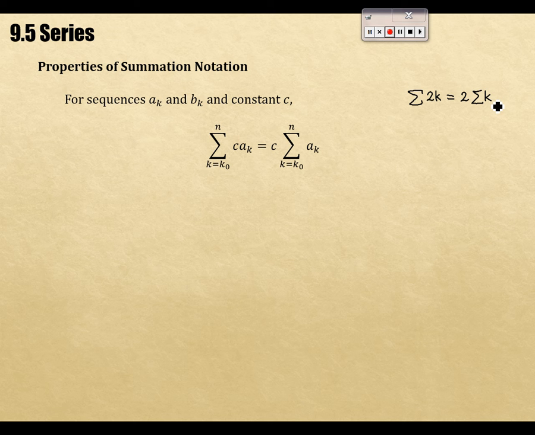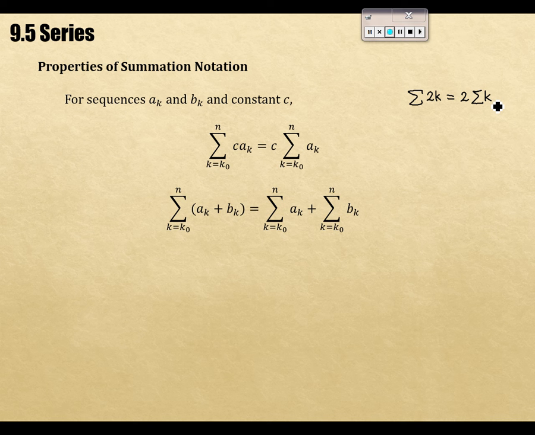You could have done, instead of doing 2 plus 4 plus 6 plus 8 plus 10 plus 12, 1 plus 2 plus 3 plus 4 plus 5 plus 6. And then afterward multiply by 2. You understand we can factor out the 2. That might quicken your work a little bit, or make things a little easier in certain cases. And that can be proved pretty quickly just using a set of parentheses. It's just the distributive law, really.